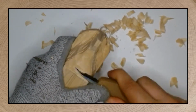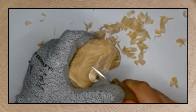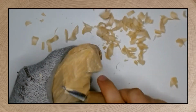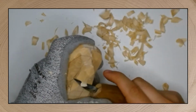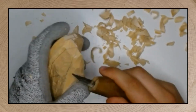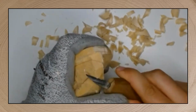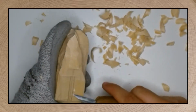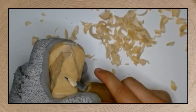So we're now in the third section, the section that was filmed during the third stream. In this one, I finished the rough portion of the fish, so I carved mostly the final shape. The front bit of the fish was sharpened into a head. That's what we're seeing right now. And the side sections were removed to leave room for the fins, both the top fin and the side fins.